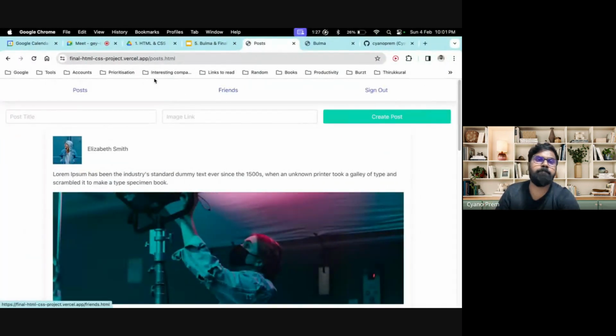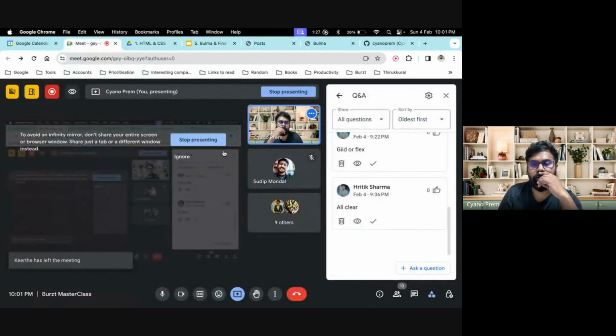Yeah, coming back to this, pretty much that is it. Any doubts till now with respect to Bulma and CSS? Any doubts, any feedback you guys have?